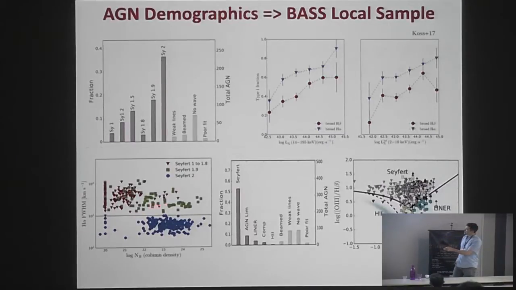And so you can see here, we see lots of type 2s at high column density. And then as you move to low column density, you have lots of type 1s here, which kind of come up at around 10 to the 22. You still have a few where you see some weak broad line from H alpha. But mostly they're Seyfert 1.9s. There's very few Seyfert 1 to 1.8s. And so there's a pretty good correlation between the X-ray obscuration and the type in the optical.